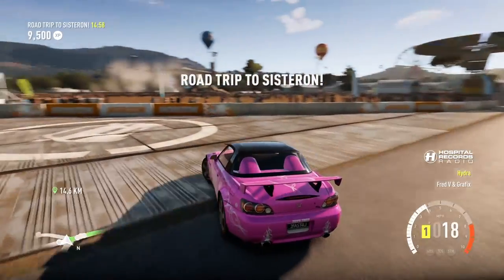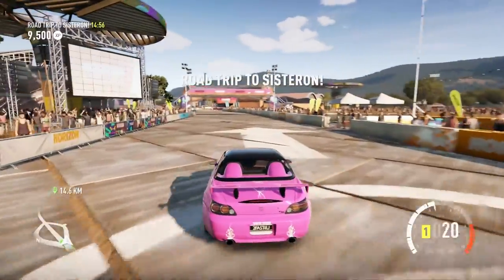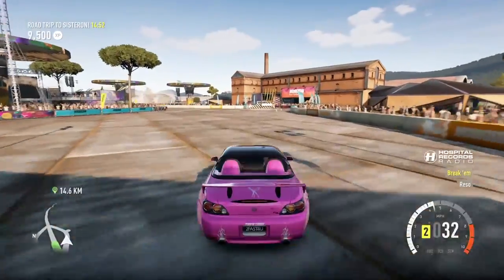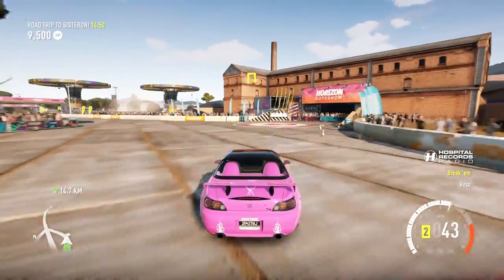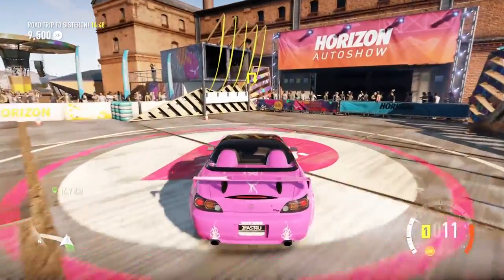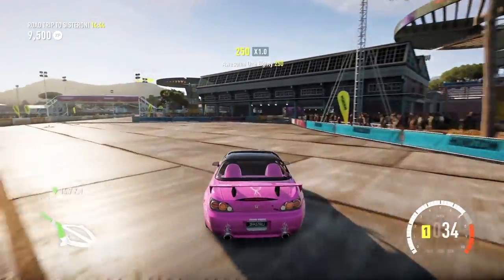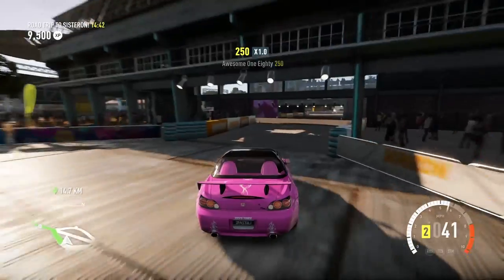Right, guys, are we ready? Today's first stop is the ancient town of Sisteron. It's a long drive, but that's what we're here for, isn't it? Can we upgrade here, please? I can't go in here, damn it. Well, that sort of sucks. Okay, so we've still got to drive there with the basic car. Fair enough. I can do that.